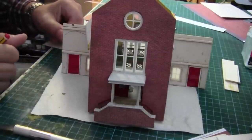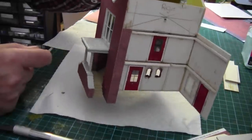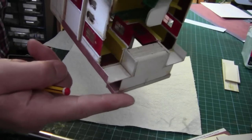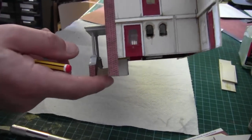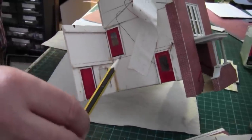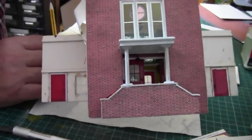Before we start getting carried away and cutting the walls for both sides of the main booking hall, there's a little bit of work left to do. On this side where the wall returns around, I've added a piece of brick sheet paper. It's quite weak on this little bit, so I've run a little bit of superglue down the inside as well as gluing the card to the front edge. What I want to do here is replicate what I've done there and put it on this side. I'll put all the bearers in for the various floors, put some card sheet across the top, and then put this aside and concentrate on the other rooms.